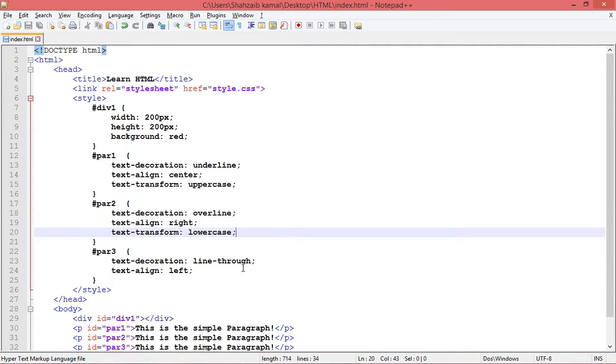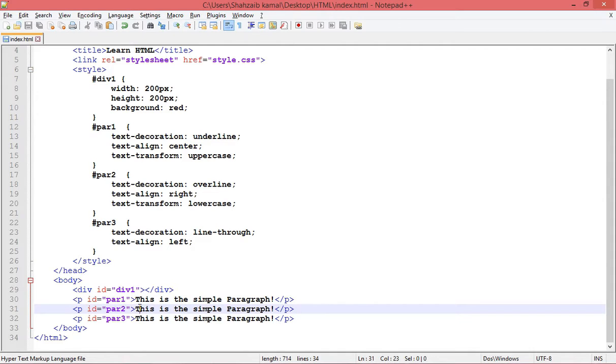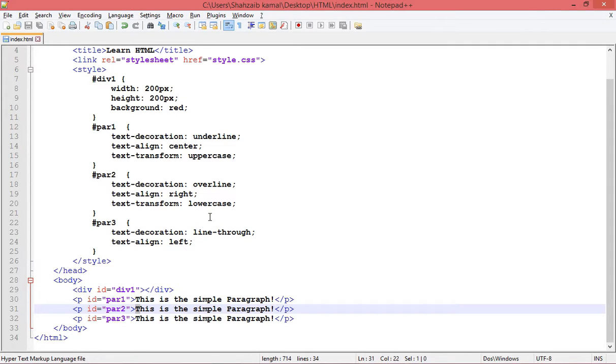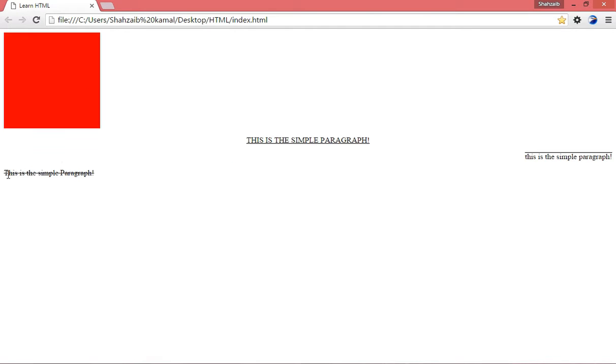Okay, so do you remember that we just used the T as capital? So go to the browser and refresh. Now nothing is happening. That means something's wrong there. The text transform, well, this is almost perfect. Something's wrong in there. Why is it not working? Refresh.